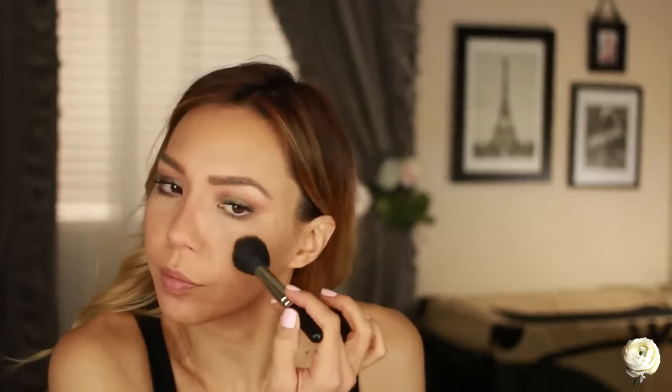For the rest of the face, I'm going to warm it up by mixing these two colors from the palette. I'm on a mission to hit pan on this — it feels like I've had it forever and haven't even put a dent in it even using it every day. I'm putting it a little higher up on the cheeks to warm me up, not in the hollow because I'm already hollow. For blush I'm using Warm Soul by MAC — I just bought this recently and I really dig it. It's subtle but natural, and it is there — it's a really pretty color.